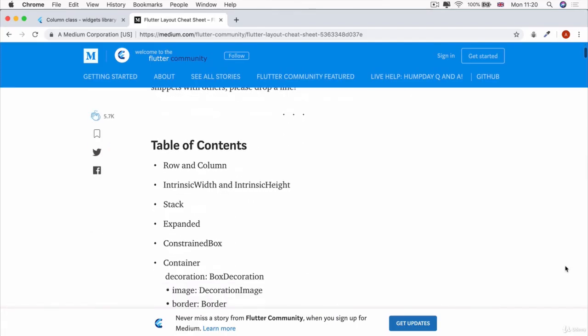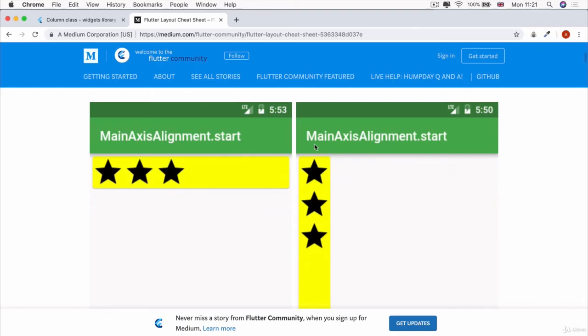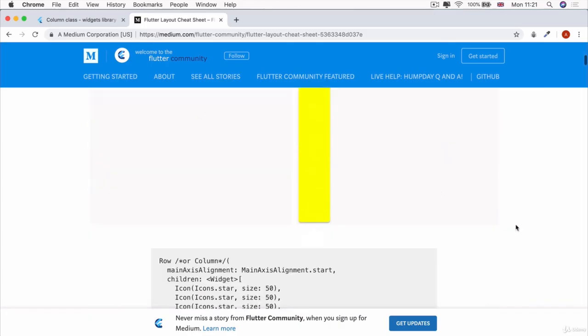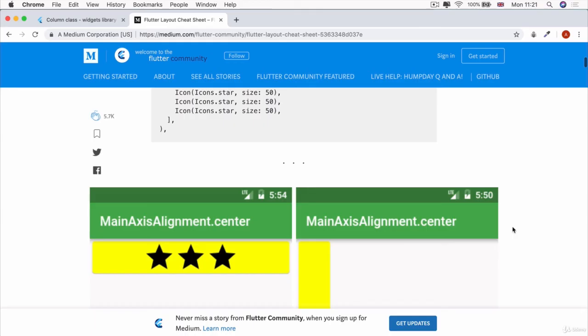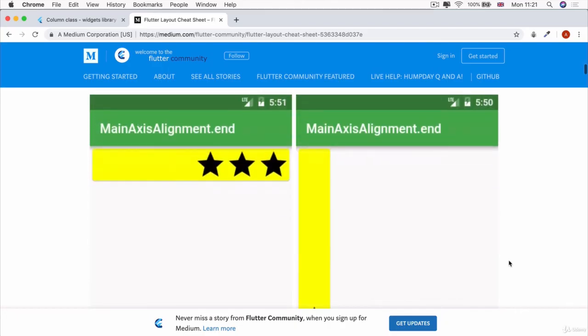And what he's done is he's taken things such as the column and row, and he's tried to show you what it looks like before you write the code. So in this case, when you use main alignment start on a column, this is what it looks like. When you use main alignment start on a row, this is what it looks like. And you can see that he's put in all of the things that we've talked about, at least for columns and rows, and you can identify it visually before you commit it into writing the code.